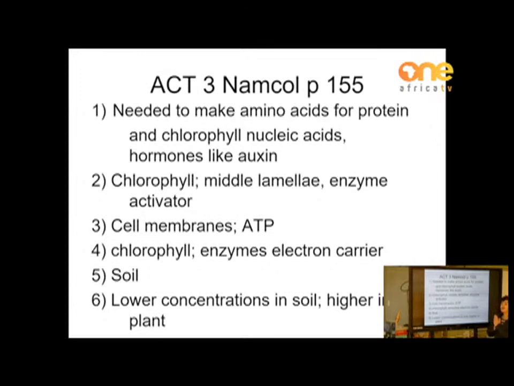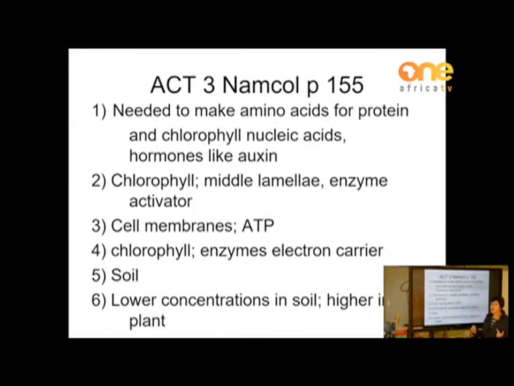Then we have the phosphates for the phospholipids in the cell membranes and to form adenosine triphosphate. Interesting, phosphates are not in chlorophyll, because phosphates already have the P, so there's no chlorophyll formed from that. Yes, we have to make little stories like that, because phosphate is the only one that does not participate in the formation of chlorophyll. Did you see that?